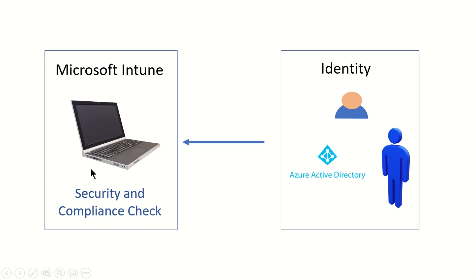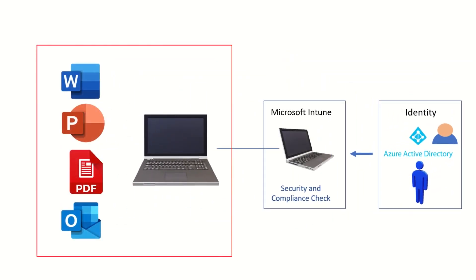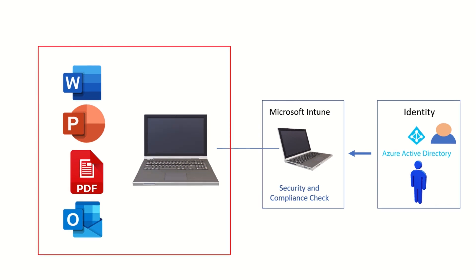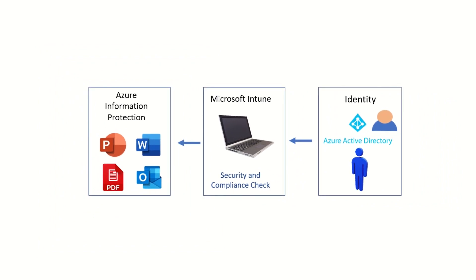Once we are focused on identity as well as device, the next thing is what kind of data the user is creating on that device. Users can be creating files on Microsoft platforms or other platforms, and the most important part is email — the information being shared via email. To control how data is being shared and accessed by different identities, Microsoft introduced a data protection technology called Azure Information Protection, which helps implement data protection by binding identities to files themselves, adding authorization and a number of other features.